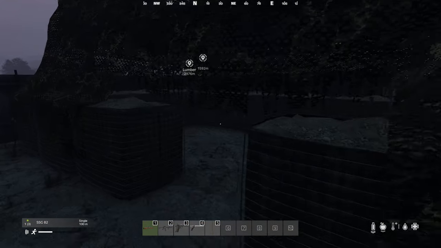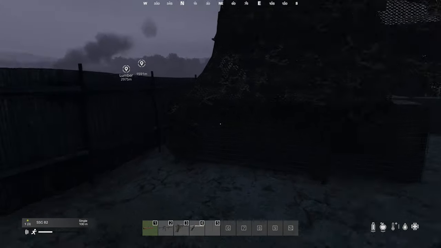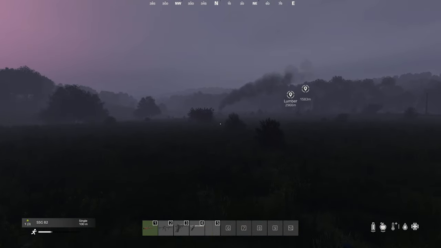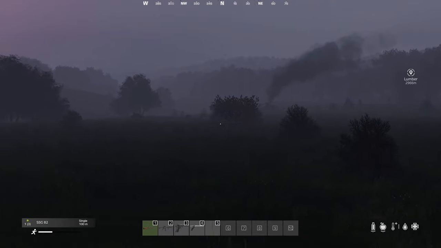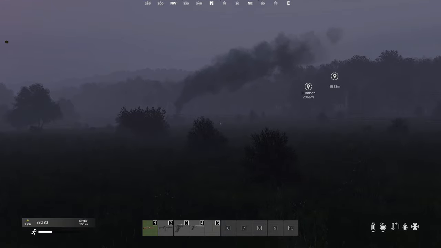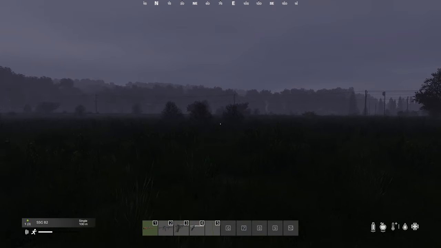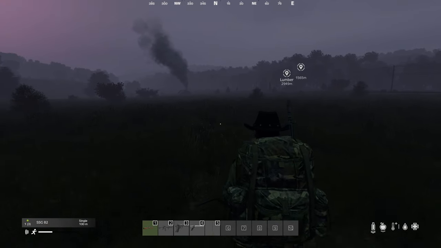Of course, I can't ADS. Hello. Yeah, there's another trader. That's pretty good. Can we see anything? I mean, I've literally got no ammo for anything. It's AI, I think. The way they're moving, look. I think that's AI.